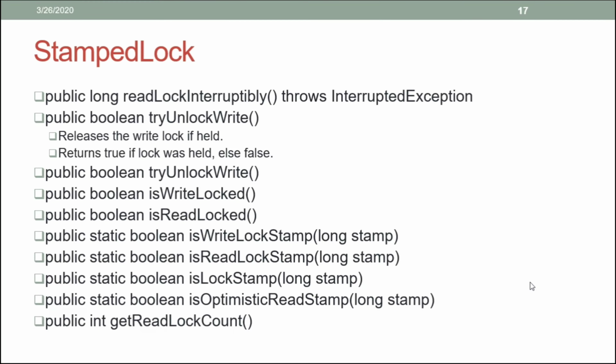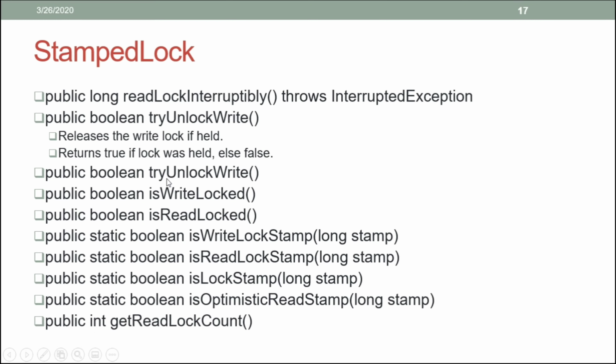There are a few more methods present in the StampedLock class, like readLockInterruptibly. This is the same as the lockInterruptibly method we have already seen. tryUnlockWrite will release the write lock if it is held and returns true if the lock was held. Otherwise, if the lock was not held and you are calling this method, then it will return false.